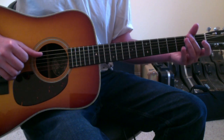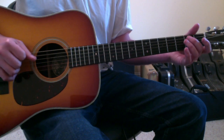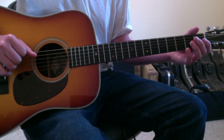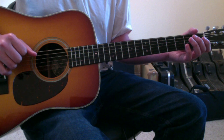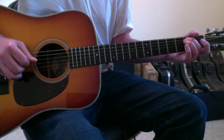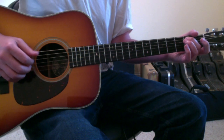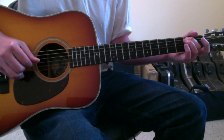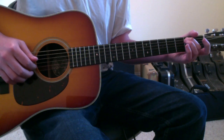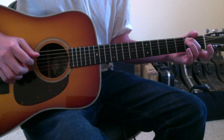He hammers in to the fifth string second fret by plucking the open fifth string with his thumb, and then hammer on with your second finger to the fifth string second fret. And then you immediately hit the open second string with your second finger, and then come down to the open third string with your first finger, and then the open first string with your second finger.